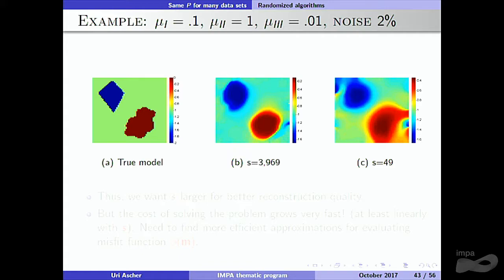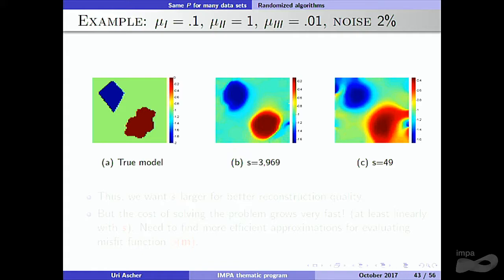So here's an example. The true model is a green background of value 0.8. This one here has a value of -2, and this one here has a value of 0. So one of them is above and one of them is below the background. With about 4,000 experiments, we get this reconstruction, which is actually a pretty good approximation to the real thing. Here, this is reasonably small, shall we say. Whereas if we do it with only 50, we get this mess. So it's useful to have many sources in this case.